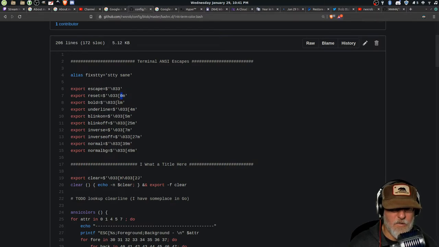But as you'll see down below, these codes right here all mean different things. Bold is a one, underline is a four, blink on is five, blink off is 25. As your terminal draws out all these characters, it sees these sequences and changes the state of the terminal for the rest of the things it prints until it gets set to something else. Inverse, you can turn stuff on and off. I like this normal one. This will set back to the default text or the default background. That's sometimes nice when you don't want to do a full reset. Maybe you want to leave the background, but change the foreground back to normal.